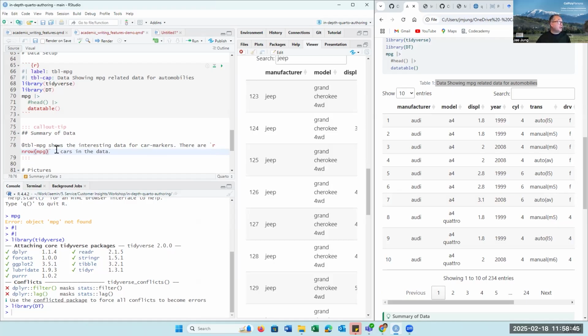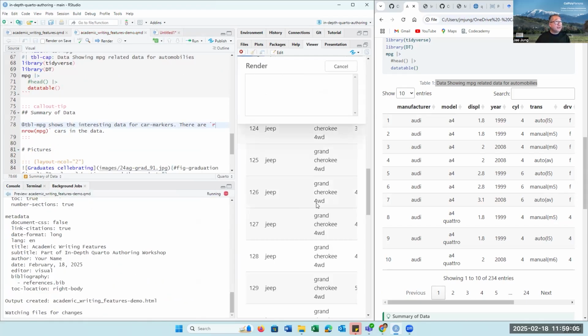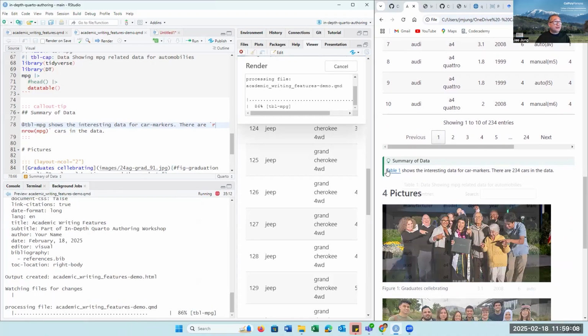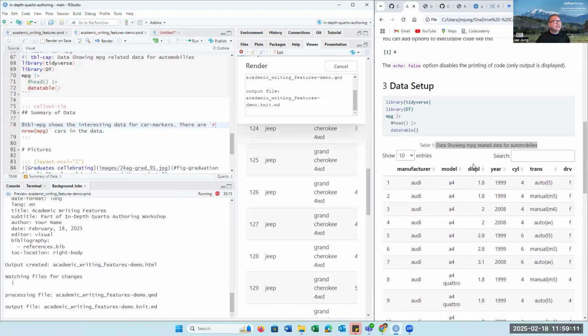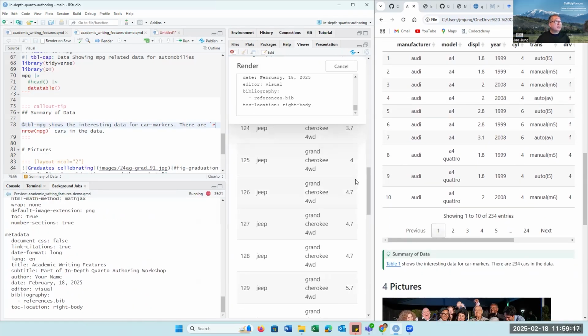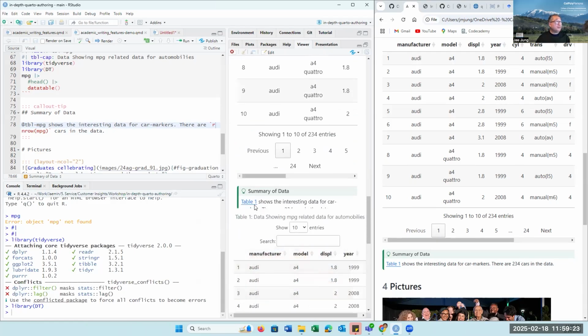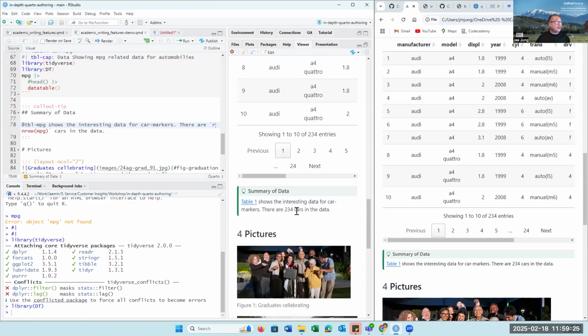And then even though this is a text area, R notices that there is a tick followed by r, so it's an inline code, and it'll calculate. All right, so let's render, and it should show up like that. All right, so here we have that, and then also 234 cars.